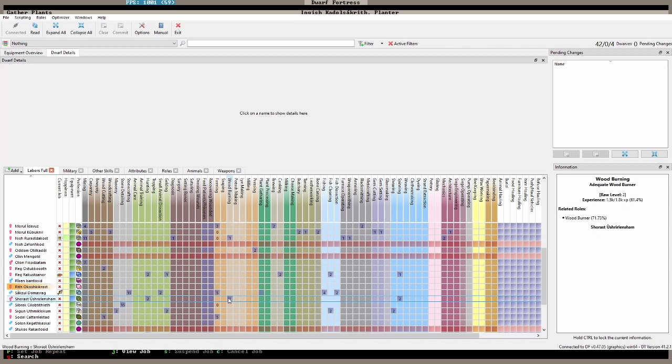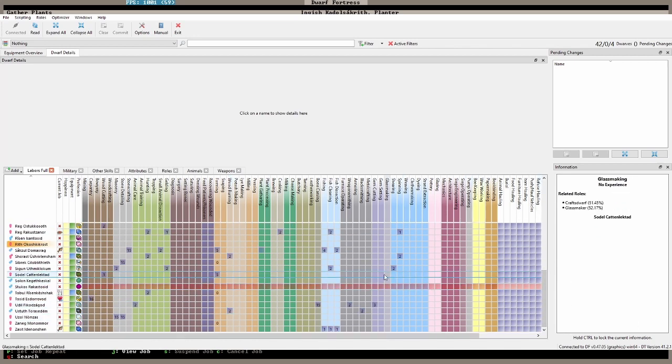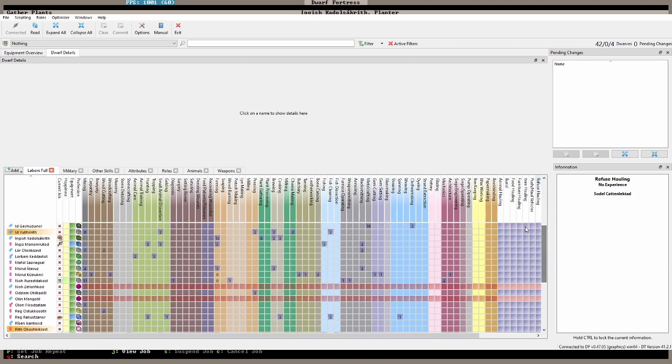Actually, oh no, there's 2 wood burners, 3 even. So okay, we can have someone smelting ore at the same time, but that's still the part where we only have 1 furnace operator. It does hamper our whole operation.